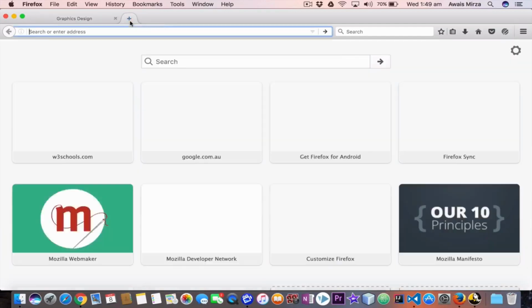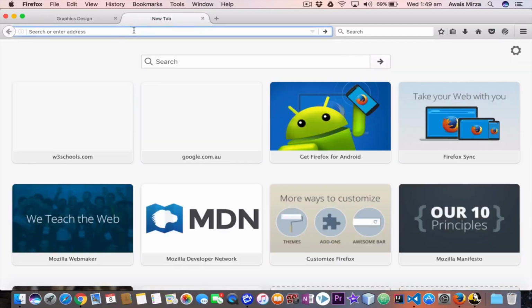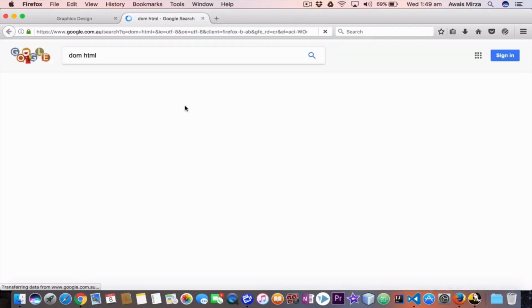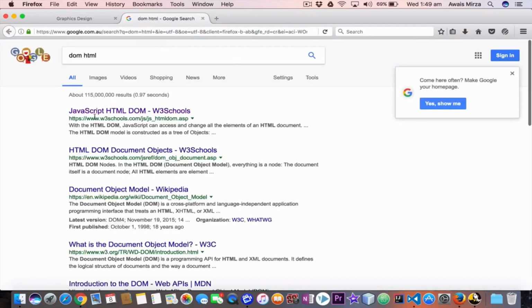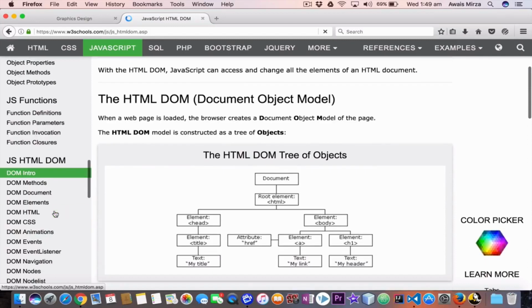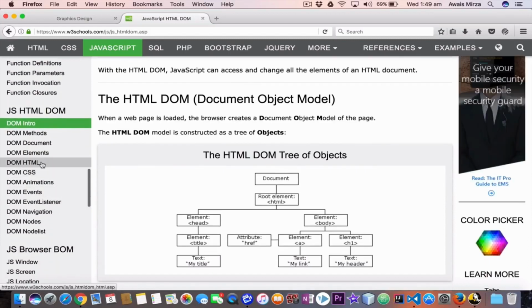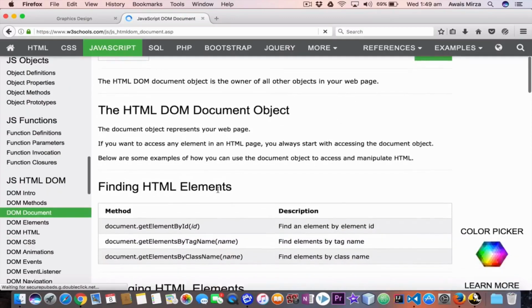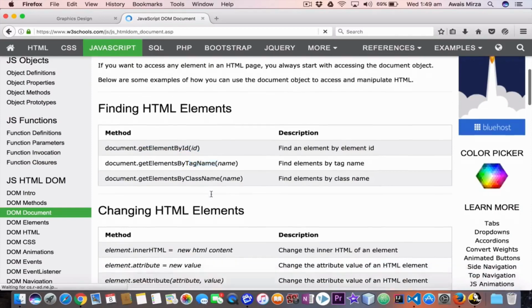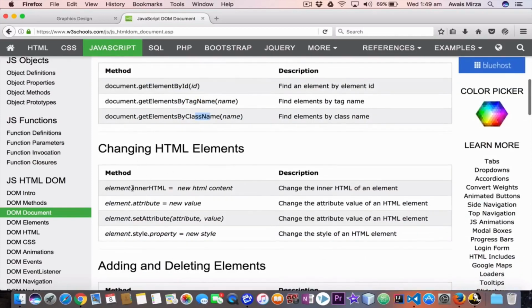So let's just say DOM HTML, and then we search for the reference. One of them is JavaScript HTML DOM W3Schools, and here if we go down, we can see this document, DOM document, and then here we can find out we can get the element by ID, by tag name, by class name, and then we can change the element by element.innerHTML.